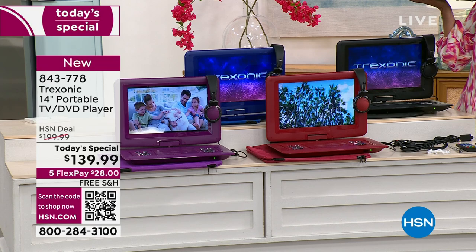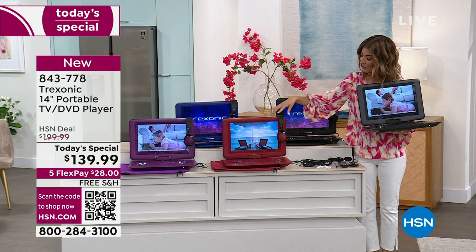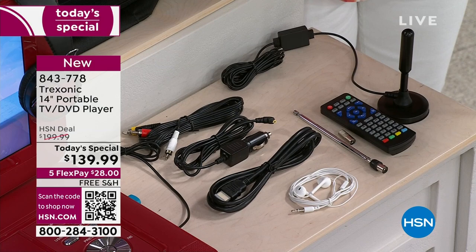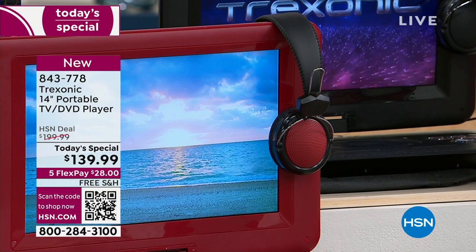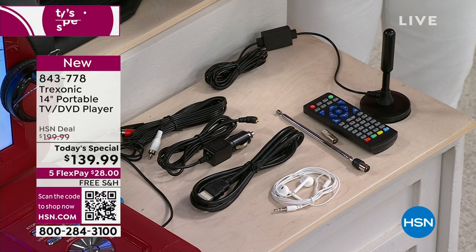So check out this incredible value. Everyone is going to get the carrying case in the same matching color. Everyone's also going to get the over-the-ear headphones in the same matching color, so you can listen in the comfort and the privacy. And, you know, no one else has to hear your TV or your game or maybe your favorite video that you're watching. We're going to include this fabulous extended amplified antenna, so you can catch the range and you can also watch and listen to all your favorite local programming, news and weather and sports and all that fun stuff.